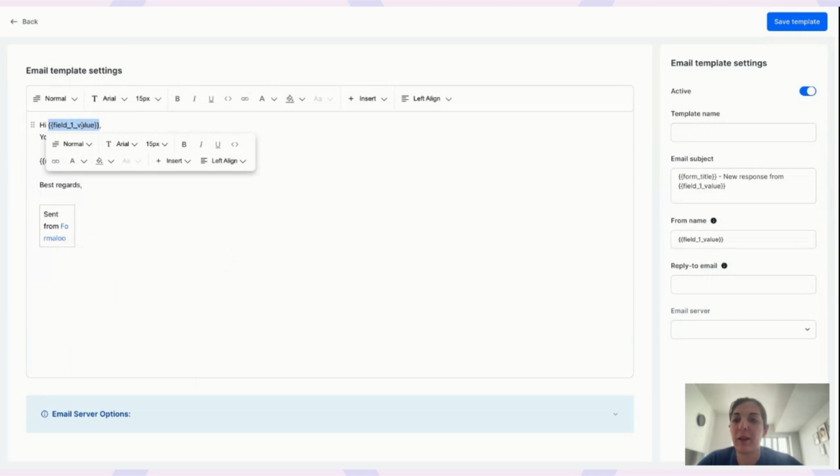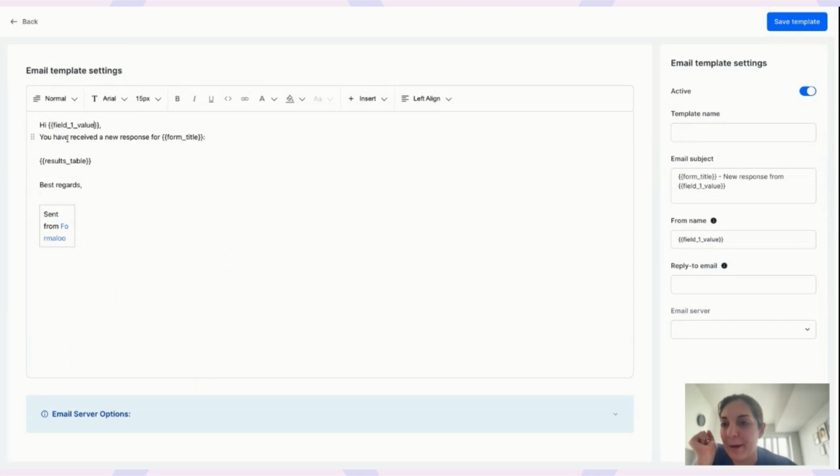And if you want to show the title of the field, you can say field one title. But we don't want to show the title because it's what's your name. So we want to show the entered value. So the entered value will be replaced with this variable. So hi, field one value, and you have received a new response from the title of the form.